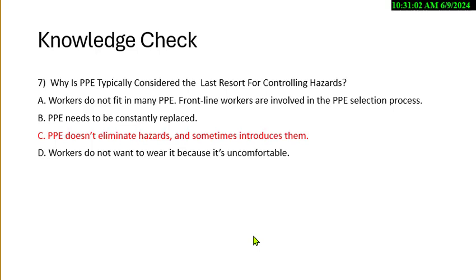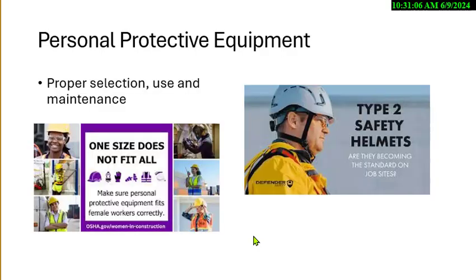Or if the PPE is not fitting, people have fallen out of harnesses that are too big. So OSHA has been very much this last 2 years talking about the PPE has to fit. We cannot put somebody that's 50 kilograms, 120 pounds in a 2X harness. They can fall out of it. Same thing for equipment that doesn't fit for harnesses, clothing, everything else. It's got to be fit.